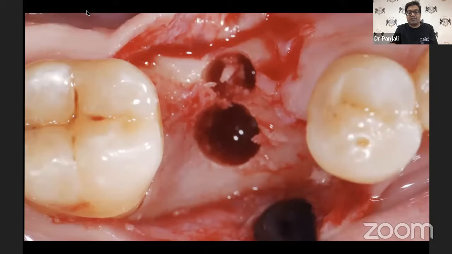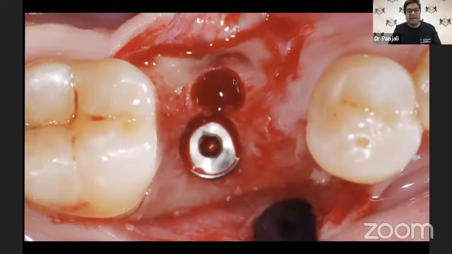After the initial osteotomy, after the pilot drill, I want you to go very, very slowly at 50 Newton centimeters. And what you're going to see is that autogenous bone collecting right at that spot right here. You will see the autogenous bone collecting right in this area. You see that? That's the autogenous bone. That is what you want. You don't want any garbage from outside. That is what you want.